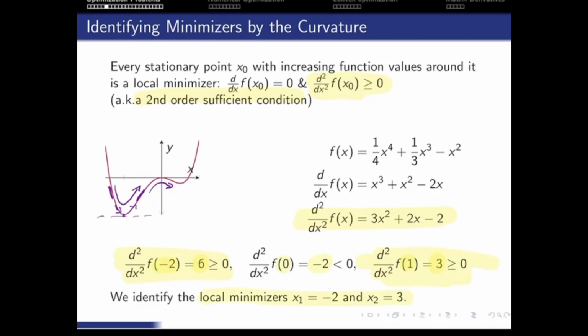Now what this example is not covering is the case where the second order derivative returns 0. And in this case we don't know if we actually have a local minimum or a local maximum, or maybe a saddle point. So if the second order derivative is equal to 0, then that means that at the particular point the slope is neither increasing nor decreasing.